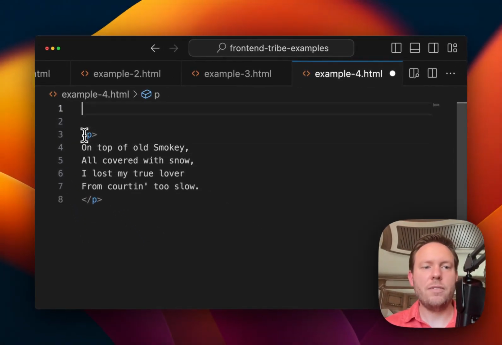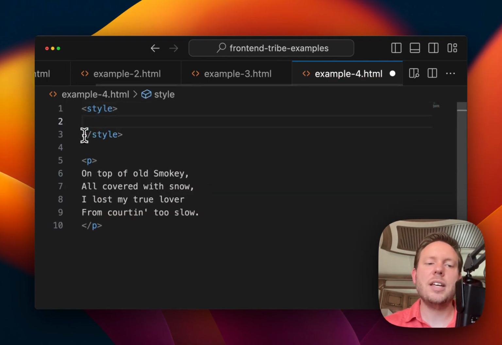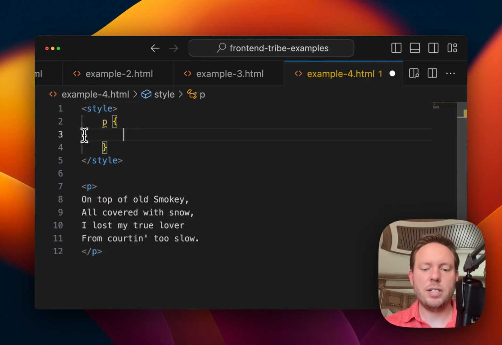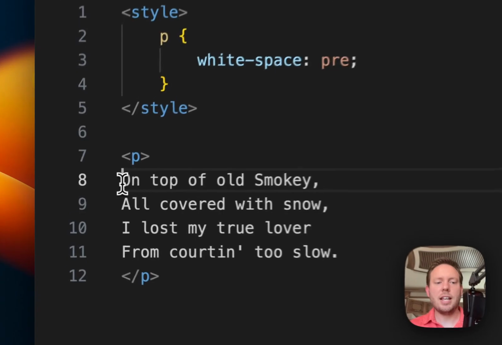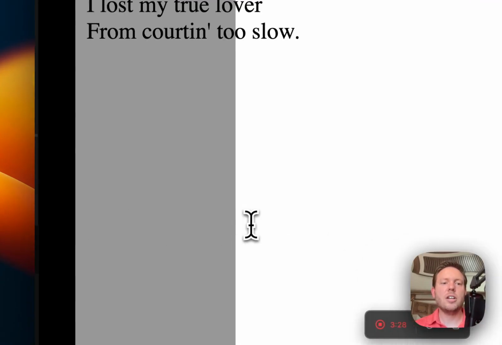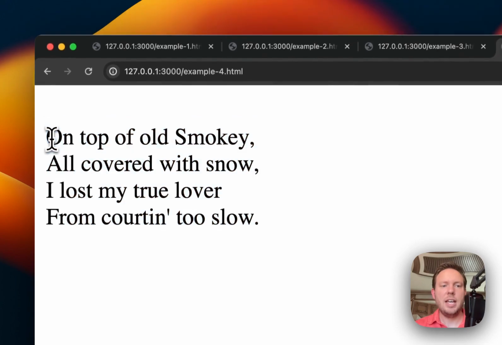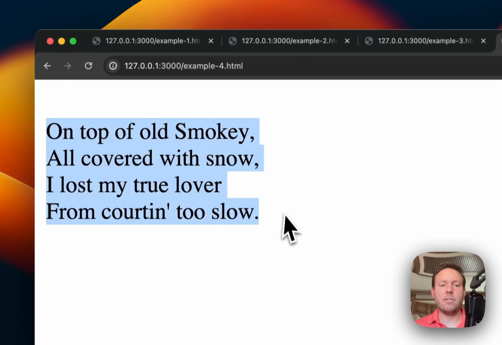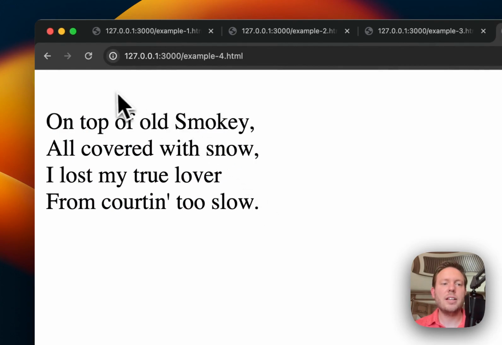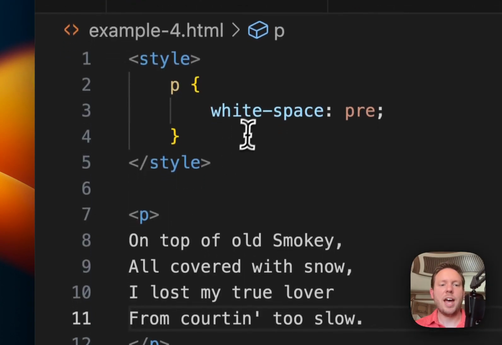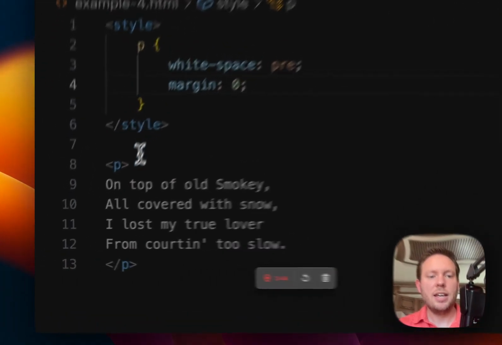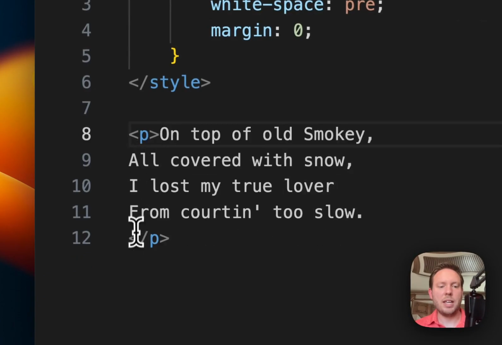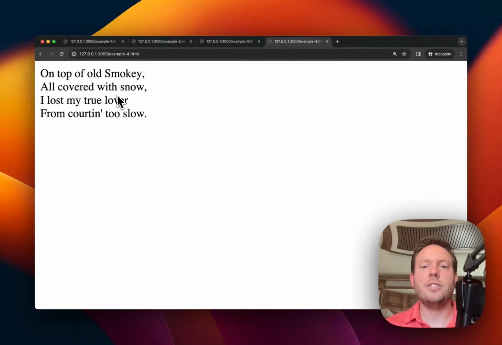How do we fix that if we do want the white space to show? Well, once again, I'm going to use CSS to target my paragraph, and I'm going to say white-space: pre, which basically says, hey, keep the spacing that I add in this paragraph. So if we save this and go back to our example 4, once again, we see that we have the white space. It's now kept as is in the paragraph. And of course, I still have my space on top and bottom. I can get rid of that by doing the same thing that we did before and saying margin 0 and coming back. And actually the pre value is making it take up a little bit more space as well. So let's go ahead and save that like that and see if we get rid of our space. We do. Okay, so that worked really well.